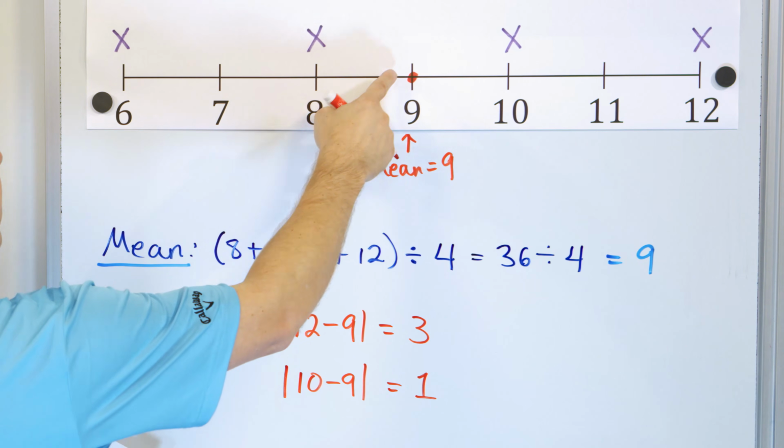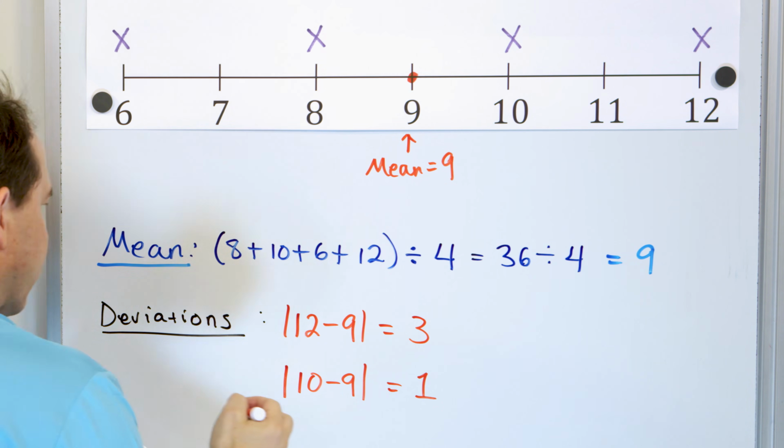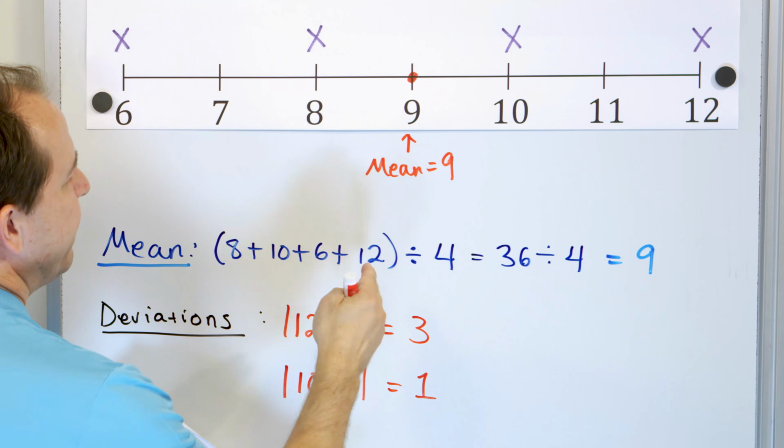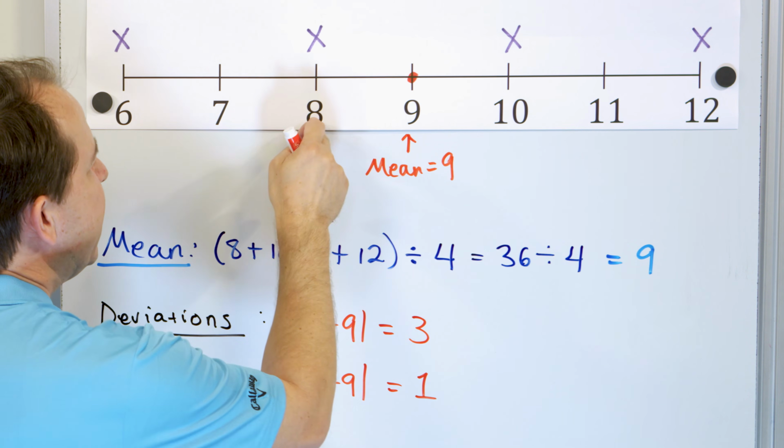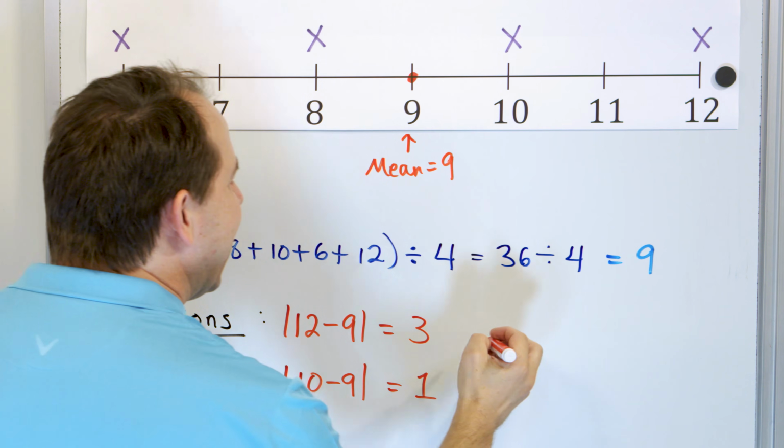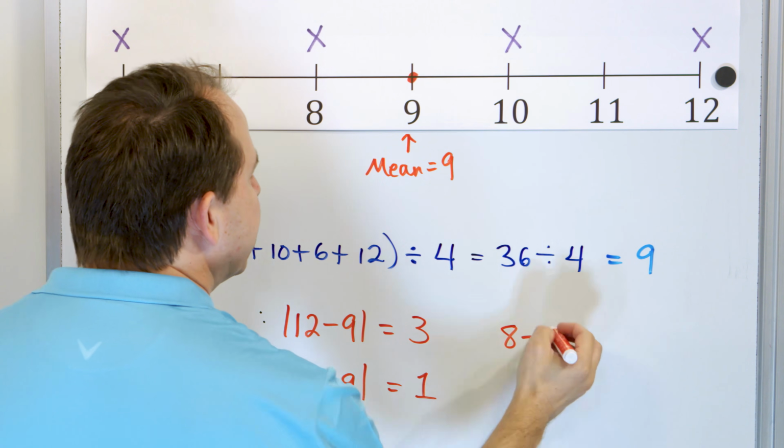Now, what do we do when the points are lower than the mean? So we're going to go over there, here, and do that now. So you're taking the point minus the mean. The point minus the mean. Here, 8 is the point, so we have to take 8 minus the mean, which is 9.